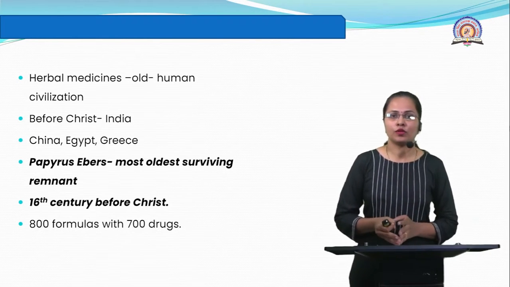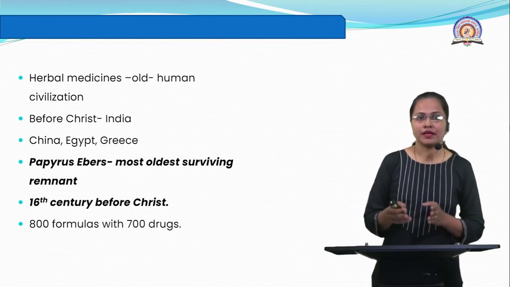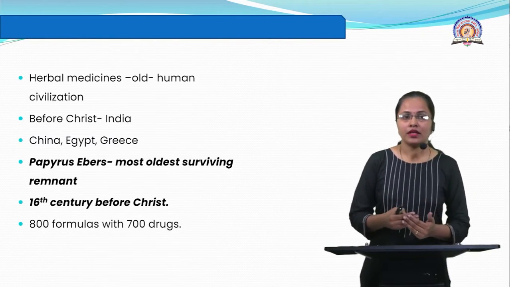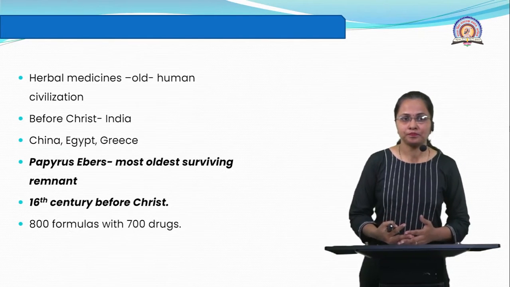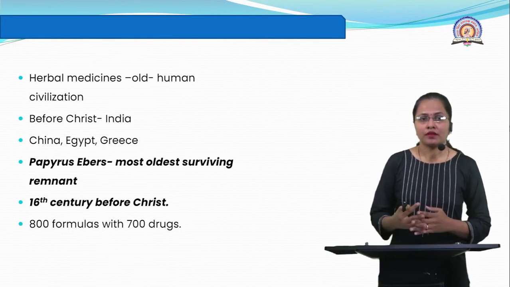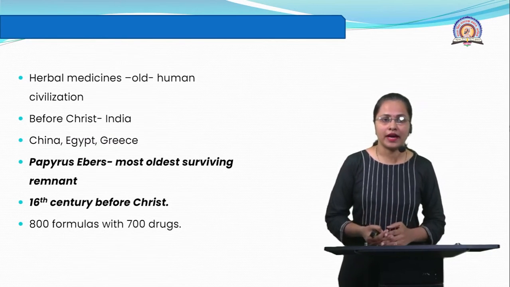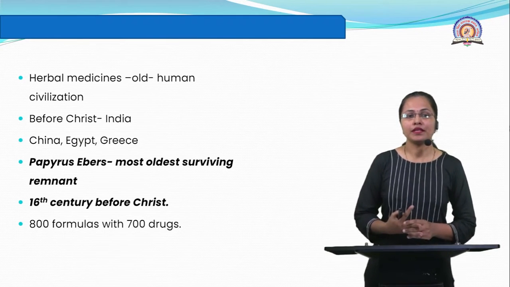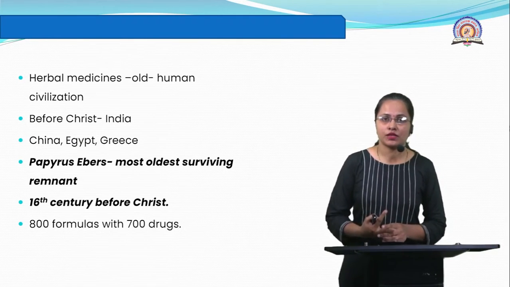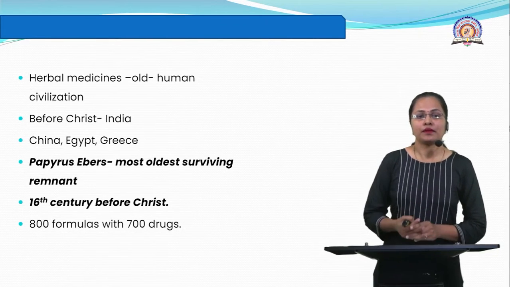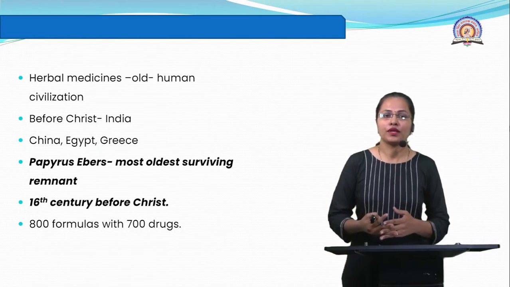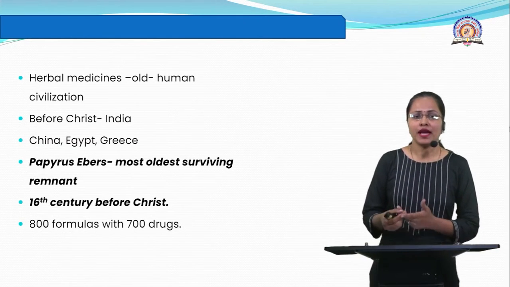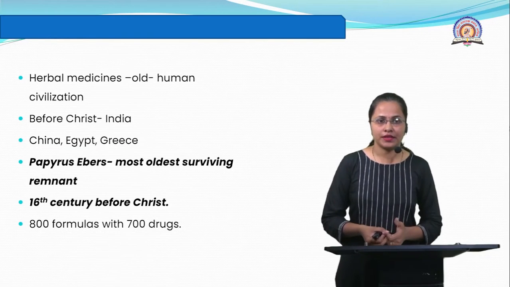In ancient days also, human beings were utilizing herbal products or plants as medicine in various parts of the world. Even before Christ, there are reports saying that in India, China, Egypt, and Greece, there was a developed science of medicine in which scientists or physicians were using plants as a remedy. They were using plants or plant products to cure various diseases.